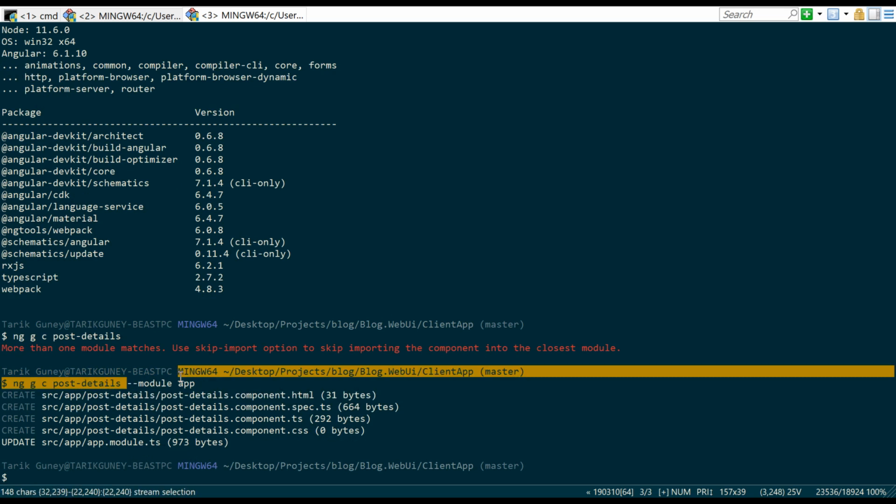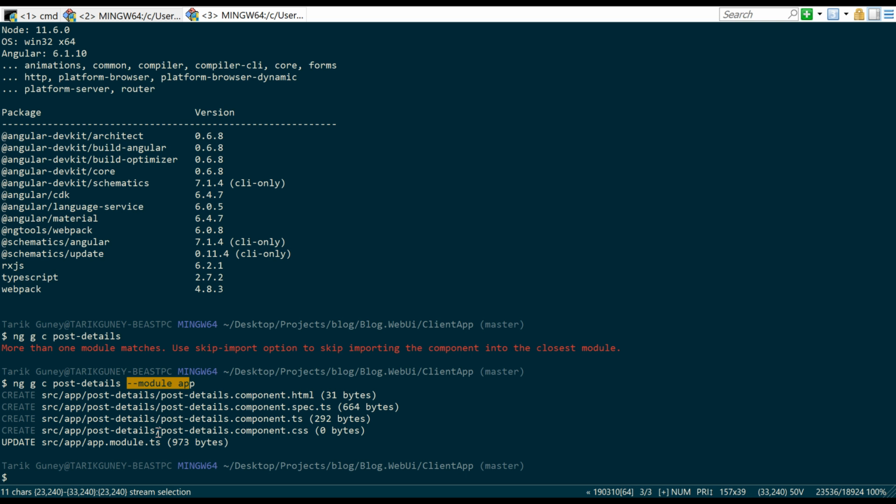Well, this was not supposed to be required. I probably missed something, but this works. And basically what it does is that it creates a component for you, post details, right? And it automatically puts this post details component into the declaration array of your app module. And let me show you what that means.